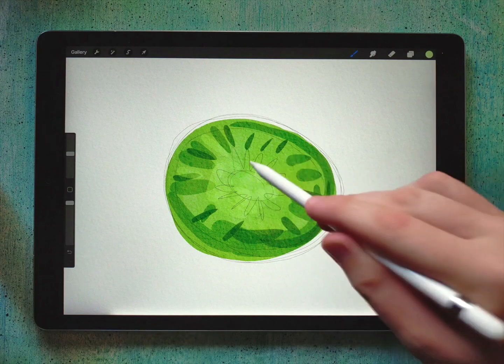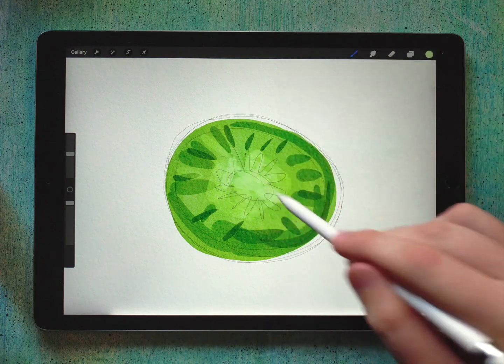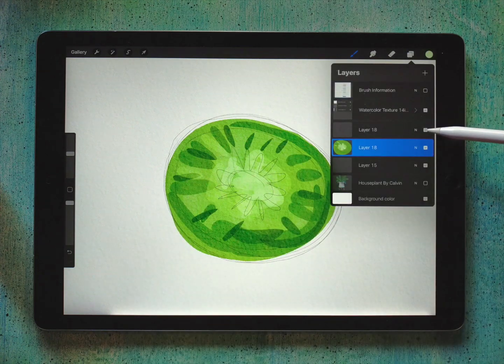And then I'll grab a really white color, much lighter green, and just do some random details toward the middle here, as if it's kind of fading in. Maybe even a little bit lighter than that. Okay, that's pretty good. I think I can turn off my sketch now.